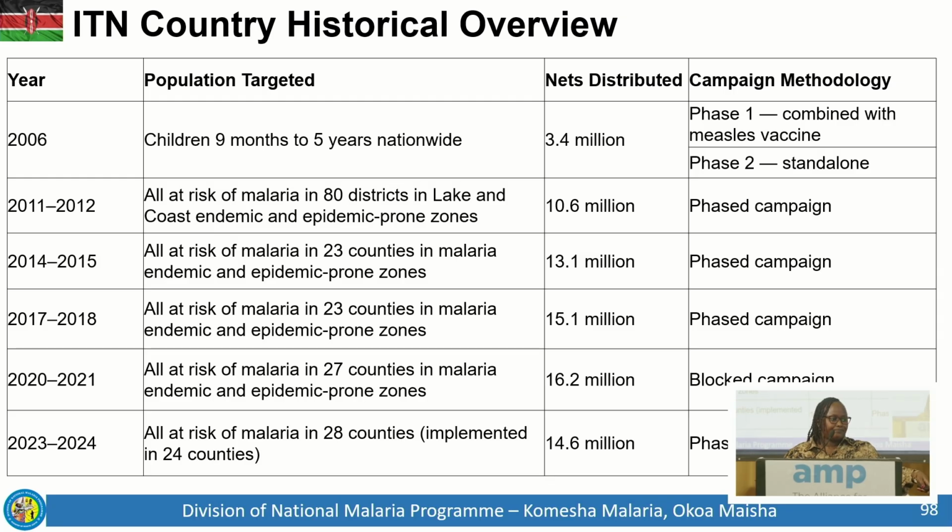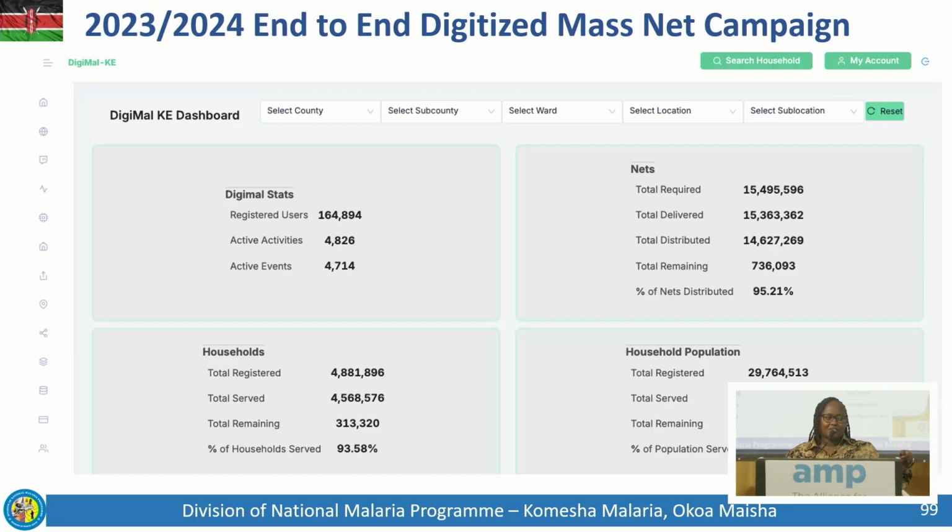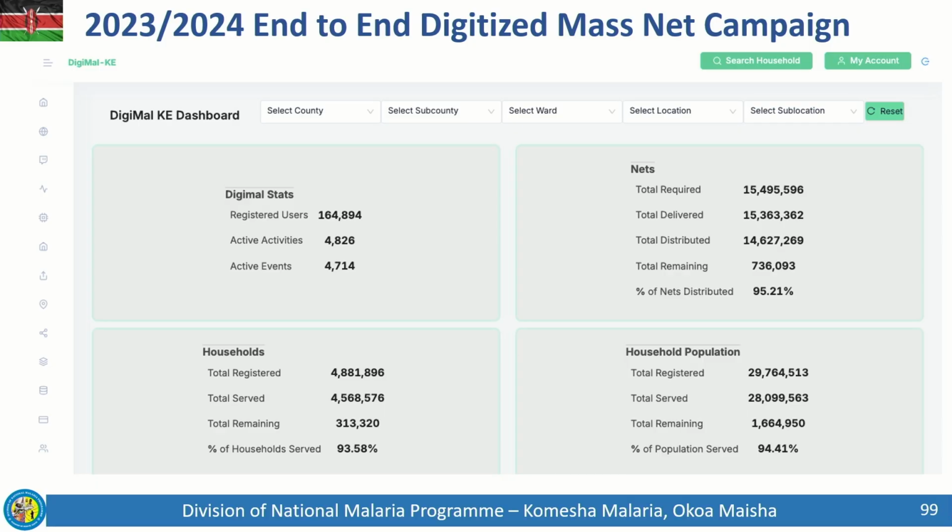digitized campaign. So we had a fully digitized campaign end to end, meaning we did everything within the system and did away with any paperwork. The campaign basically registered households. We created a platform where we use USSD codes. So we registered households and then we distributed using that, and everybody who worked within the system, all the activities, all the events, were conducted within the system. And even the payroll was generated within the system.